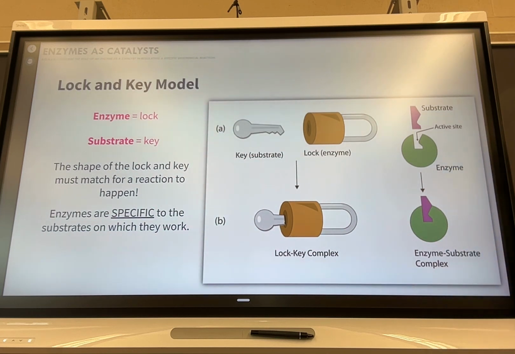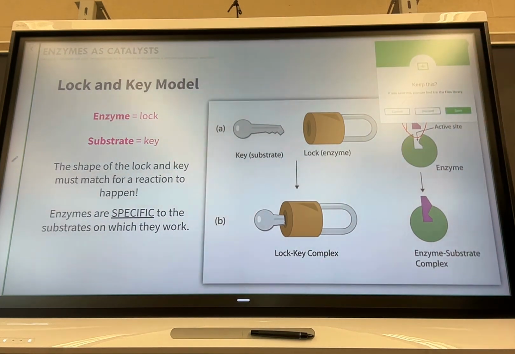And that leads them to be less efficient, and the organism or the thing that needs that enzyme is not going to be able to survive. So by focusing on one substrate, we can focus all of our efforts, we can do things a lot faster, a lot more efficiently, and we can overall have a better use for the enzyme.